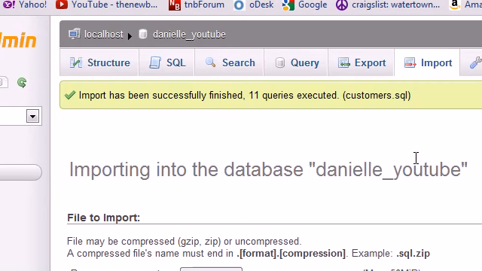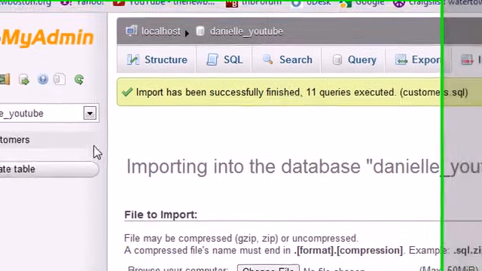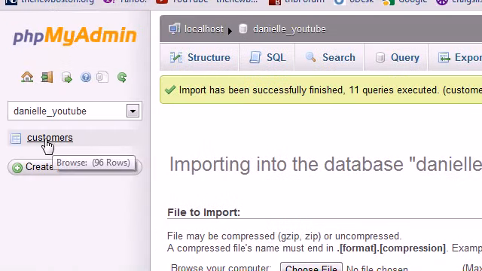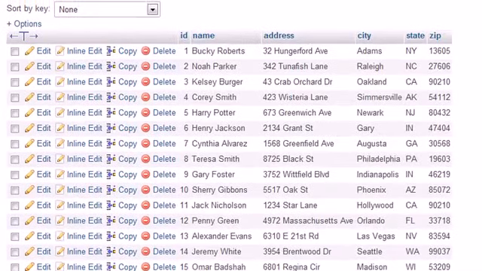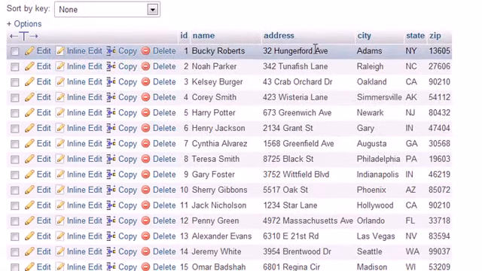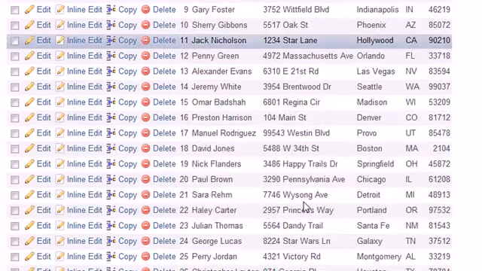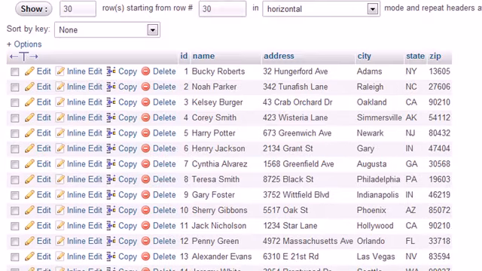For free, didn't have to pay for anything. So you're saying, okay, I don't believe you. Well, if you don't, just go ahead and click on this customers table over here and now check it out. If you scroll, you can now see that all of the information that you guys want is right here. And by the way, if you're saying, okay, I just imported a table called customers, what the heck is this? Well, this isn't any real customers from any real company or anything. It's just a quick little sample table I made up for teaching tutorials.